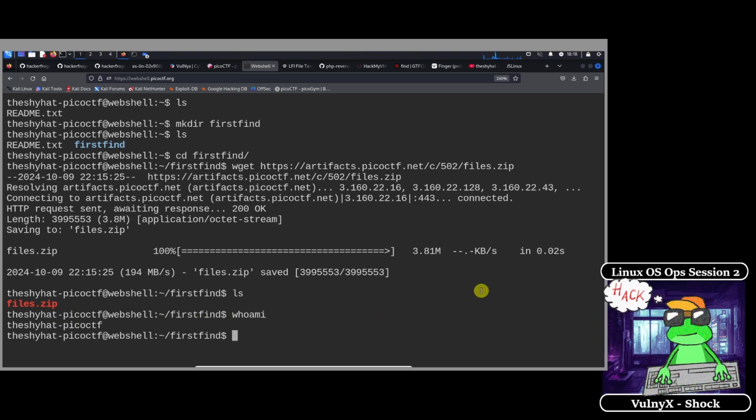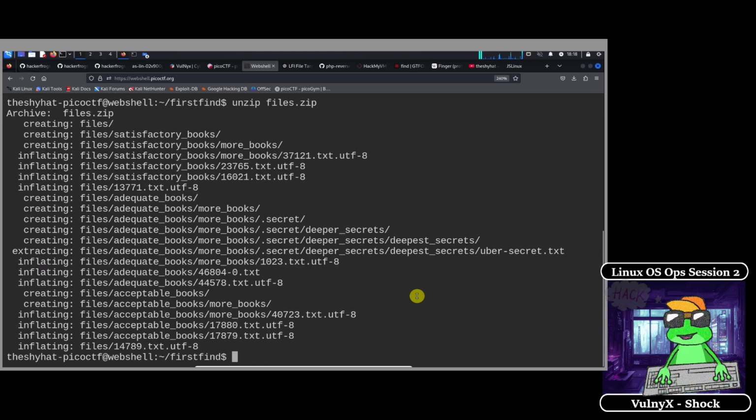To do this, we use a command that's just called unzip, and then space, and then the name of the file we're working with. So unzip space files.zip. This command is going to unzip the files.zip file. Just type everything up like this and then hit enter, and that's going to unzip all of these files and directories over here. There's a bunch of directories, and directories within directories, that are created after you unzip the file. This is a bit cluttered, so I'm going to clear the screen.